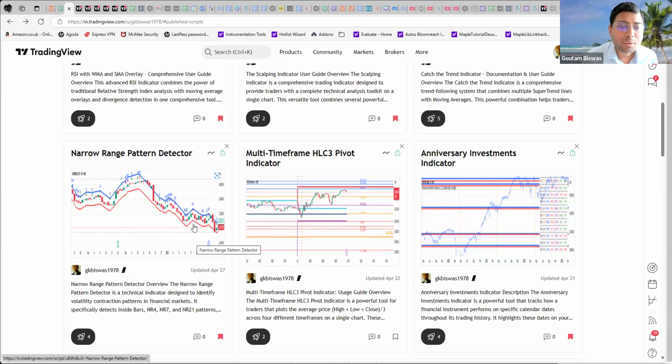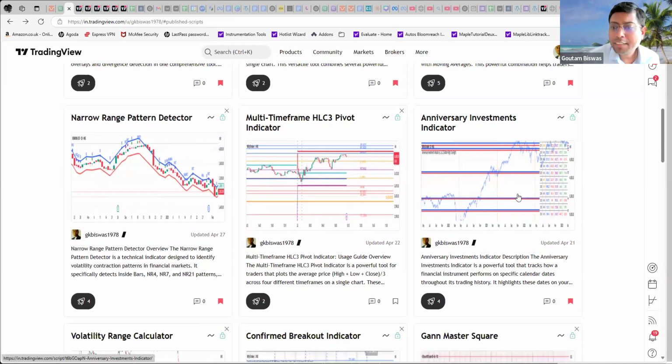So I usually initiate all my trades on all time frames when the state is narrow. If you do that, you are going to get high probability trades, and your risk to reward ratio is going to be very, very high, right? Because your stop losses, everything, will be very, very small when the stock is in a narrow state. And when it expands from the narrow state, you will get multiples of your risk unit. I mean, 1:3 is very common, 1:5, sometimes 1:10, 12 also is not very uncommon, especially on a lower time frame, right?